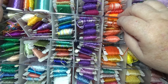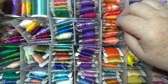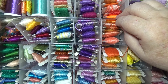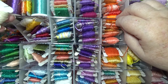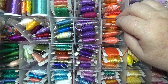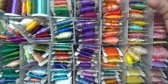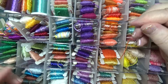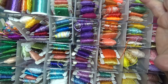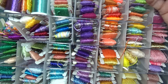I bought these ones here from Can Assist, which are really good because I only paid $4 a reel. I don't know, $4 for the two reels or something, I can't remember now. And that was a good buy. This is off a crochet thread. They're all off the bigger reels. There's hardly any that I buy on the hanks, which is how your embroidery thread comes. But it doesn't matter. It's up to you what look you're going for.